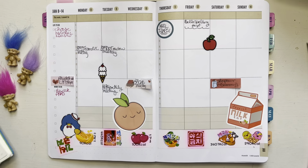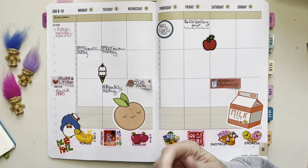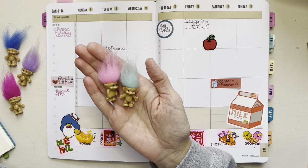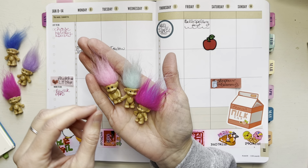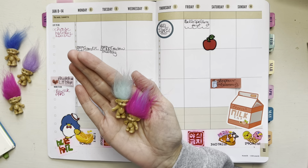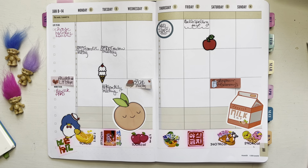So first thing on our list, we got some new troll friends. New additions to the troll fam. So when I got these new trolls, Bella kind of took all of the cutie little pastel ones, and then I kind of might have stolen them back. So here we are, new troll fam members.